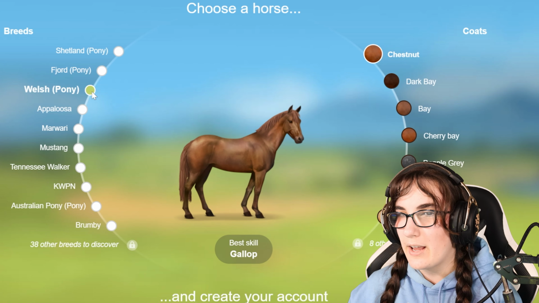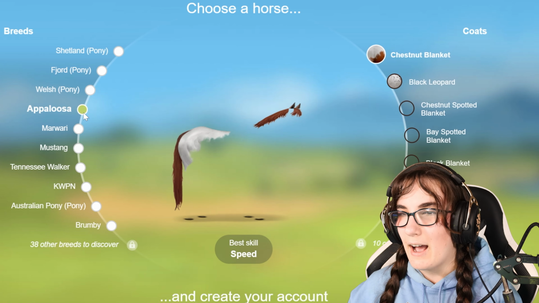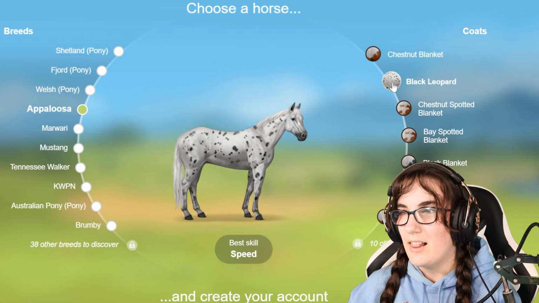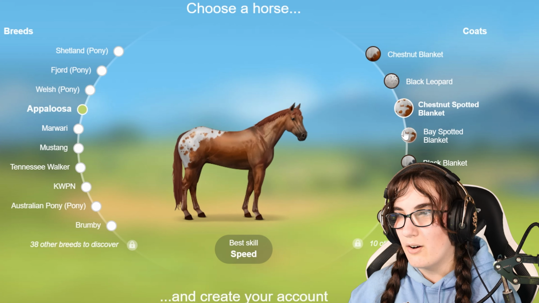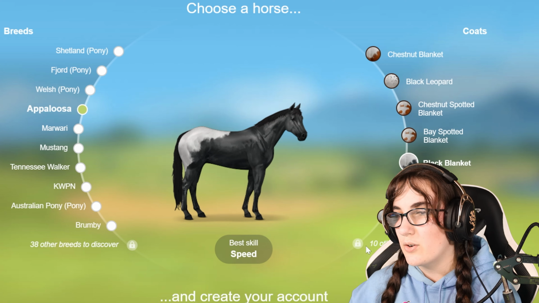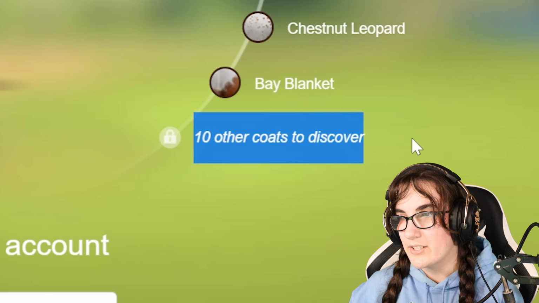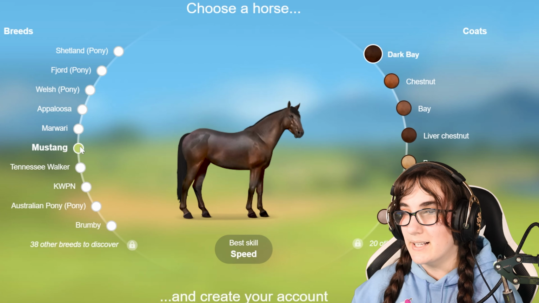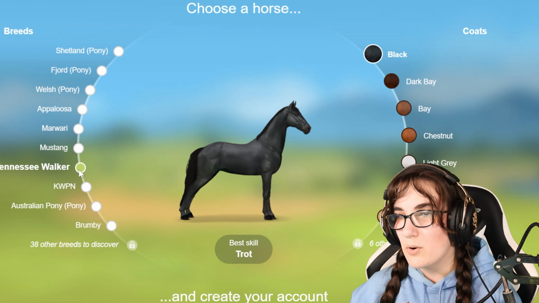We've also got a Welsh pony, an Appaloosa, we've got blanket Appaloosa, leopard Appaloosa. Oh, I do love myself an Appaloosa. And there's also more coats to discover as you play the game. And as I said before, there's even breeding. We also have Mawaris. Oh, that's so cool. Okay, we've got a Mustang, a Tennessee walking horse.